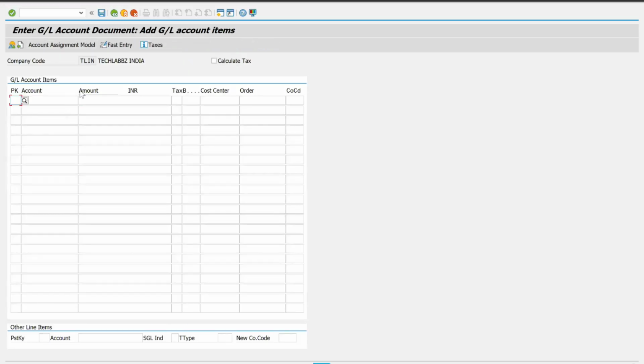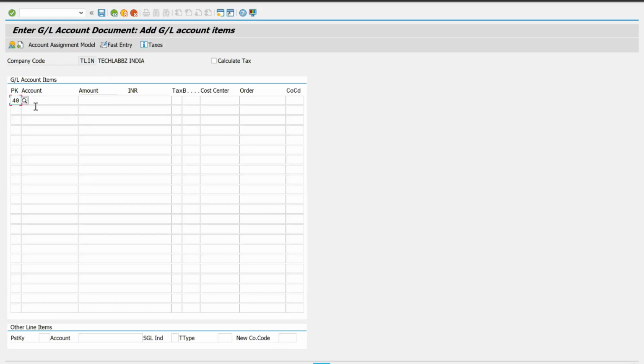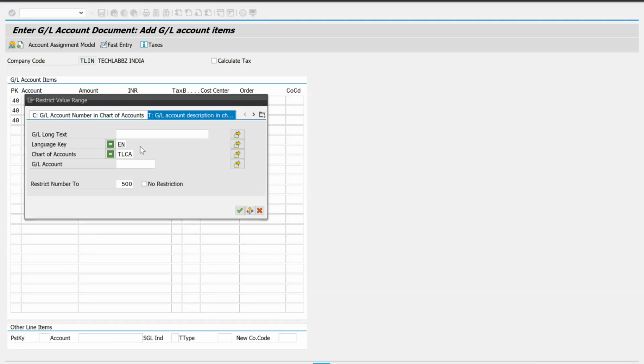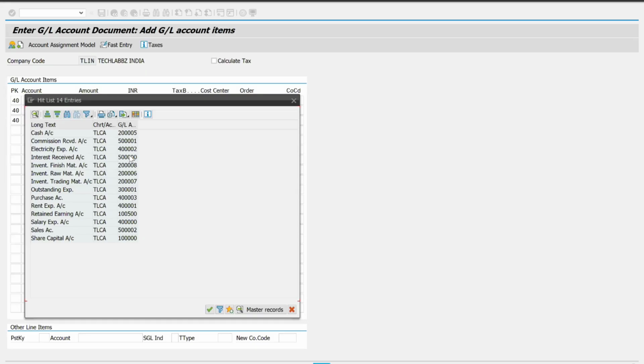Let's say I will go here and I will enter the posting key as 40. See, as per this, say 40, and this is also I will use 40. So let's say I'm posting 4 expenses. Understand this concept. So one is electricity expenses.